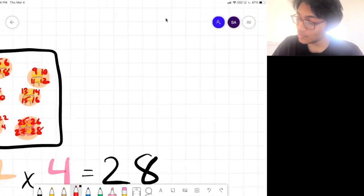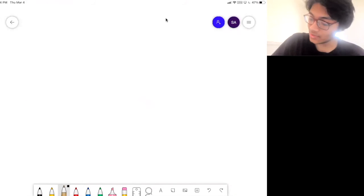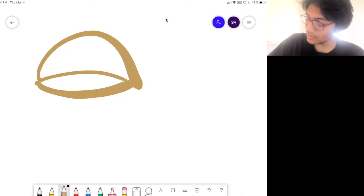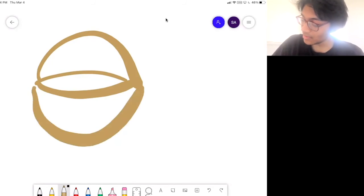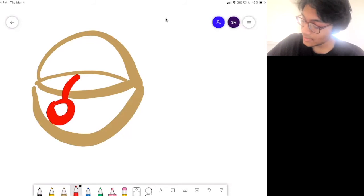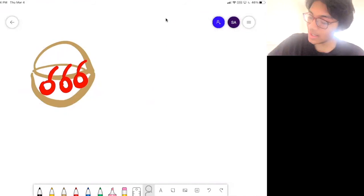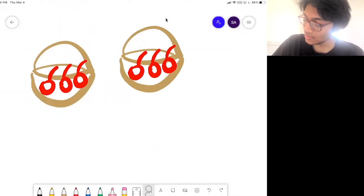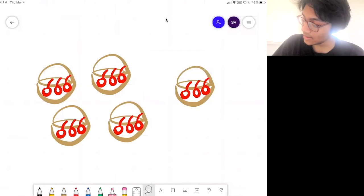Let me show you one more example. And that can be with, I don't know, some baskets, right? So you have some baskets of apples. Here's your basket. So in your basket, you're carrying a bunch of apples. So you have maybe 3 apples in every basket. And let's say you have, I don't know, 5 baskets like that. There's 2, there's your third one, there's your fourth one, here's my 5th basket.